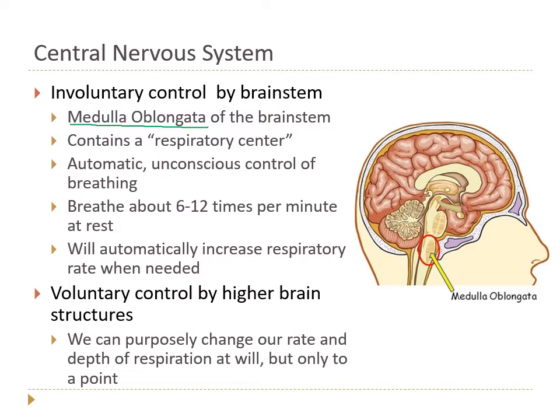It depends on a lot of different variables. And the medulla oblongata is pretty smart in that it has some systems that we're going to talk about so that it can increase the respiratory rate, or the number of times per minute that you breathe, when needed, therefore increasing the volumes of air that you're circulating through and your ability to get oxygen and get rid of carbon dioxide.